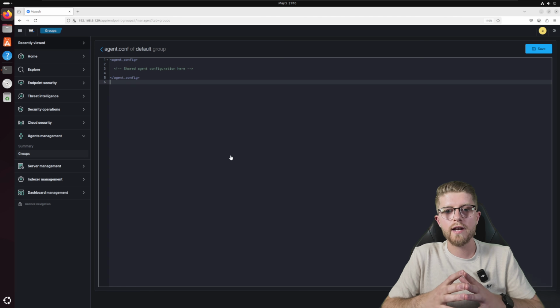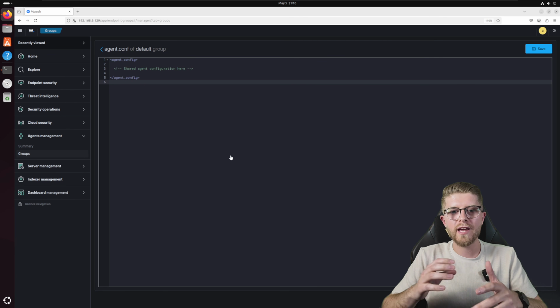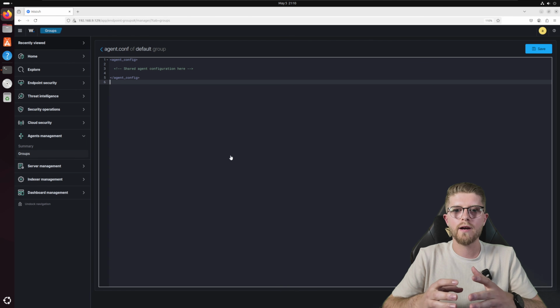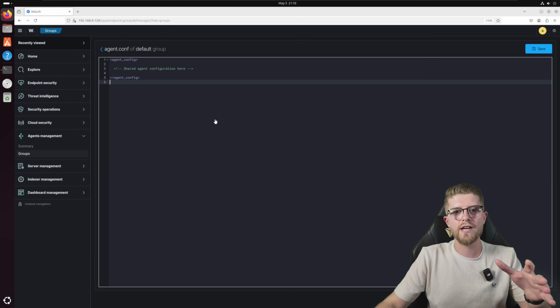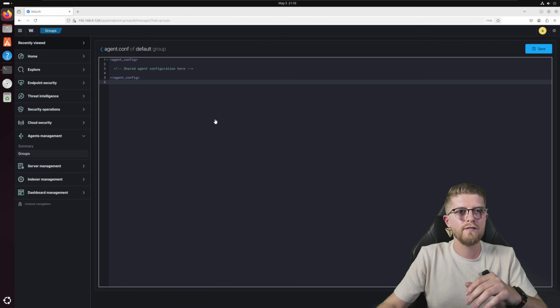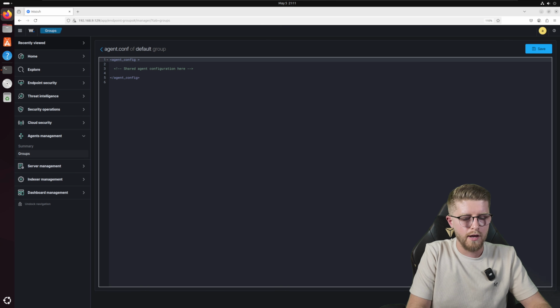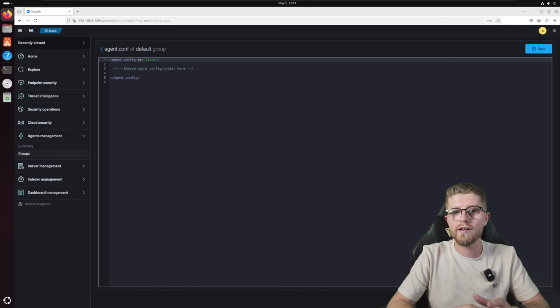Okay, so let's set up our file integrity monitoring in this centralized agent config file. We do it here because when we add more agents in the future, we want them all to pick up the configuration and not have to go in manually to each agent and add the configuration in their local config files. The first thing we want to do here, because this is going to go out to all of our agents, and we're looking specifically for our temp malware folder, which is a Linux path, we want to specify that only Linux OSs pick up this part of the configuration. So let's go up to the top here and type OS equals Linux. This is going to ensure that our Windows agents, for example, don't pick up this configuration.